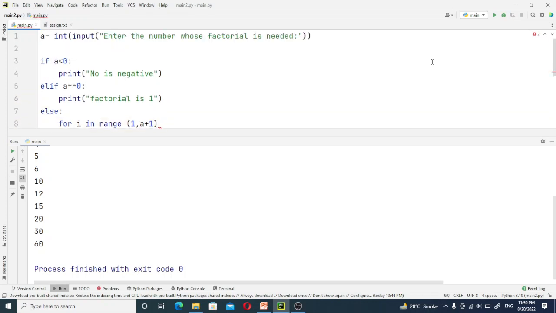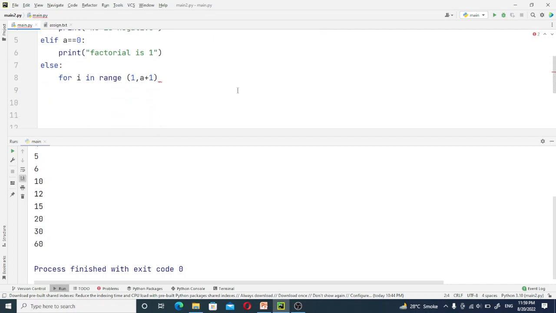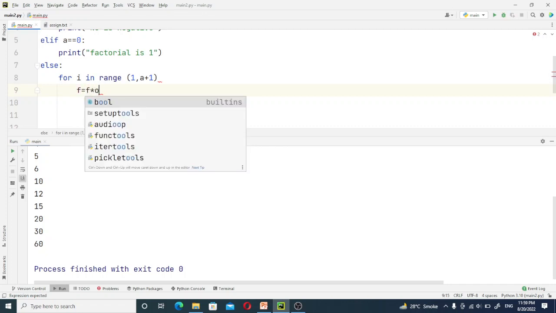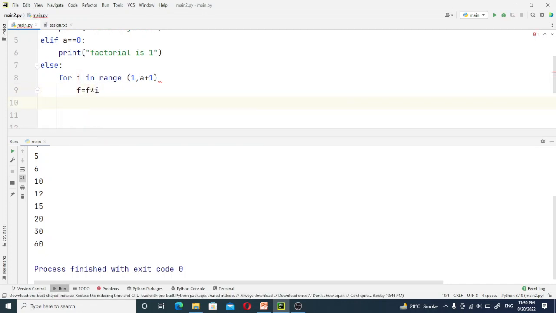We will define the variable f is equal to 1, and then we are going to calculate f each time with I. As soon as it gets completed, we will display print factorial is f.